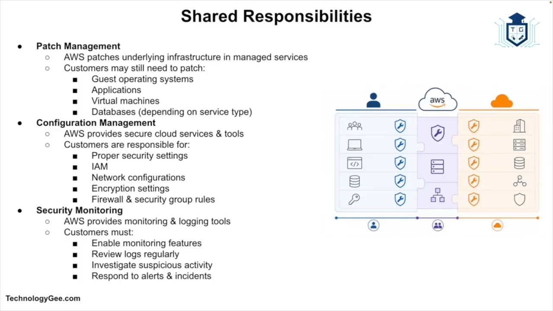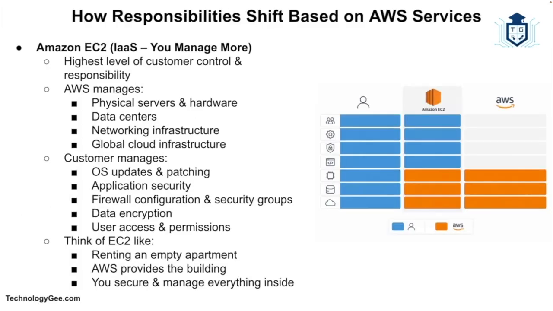So basically, AWS is going to give you the tools, but you have to use them correctly. All right, next, let's talk about how the responsibilities shift based upon the AWS service. Now, this is one of the most important concepts for the exam because your level of responsibility changes depending upon the type of service that you use. So let me go ahead and break all this down.